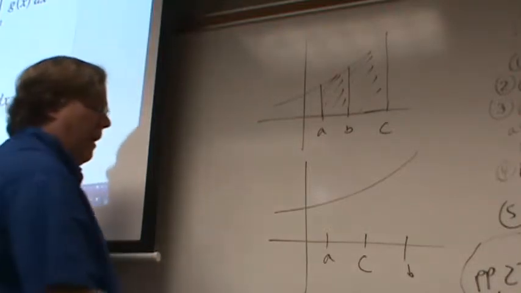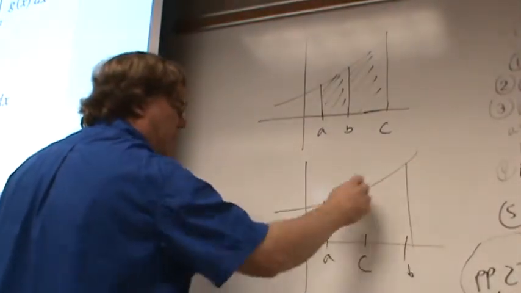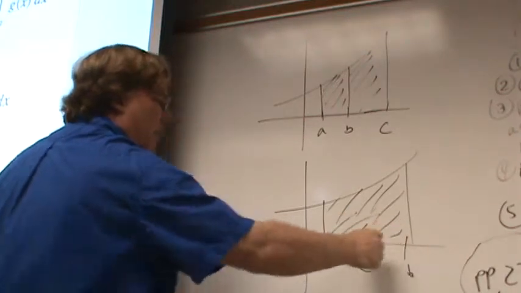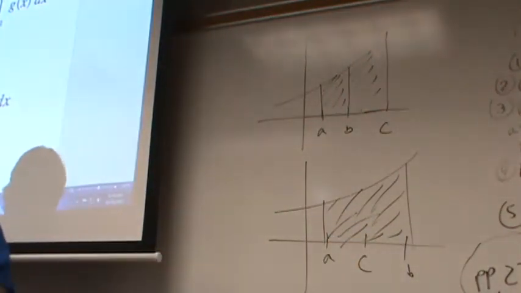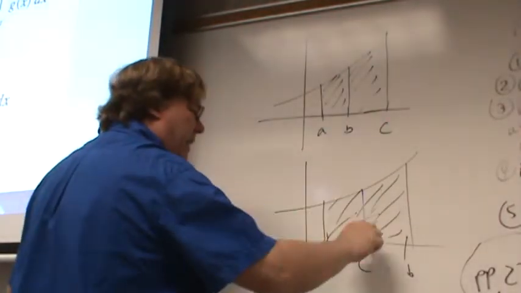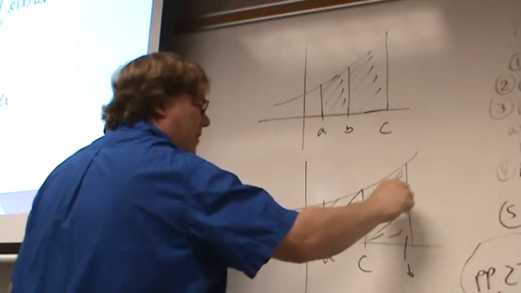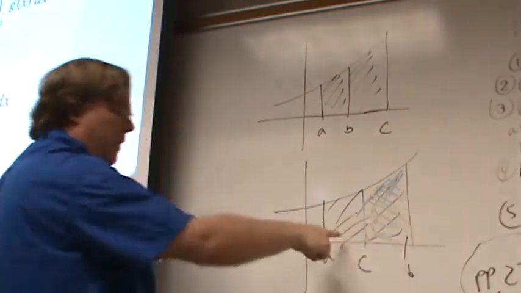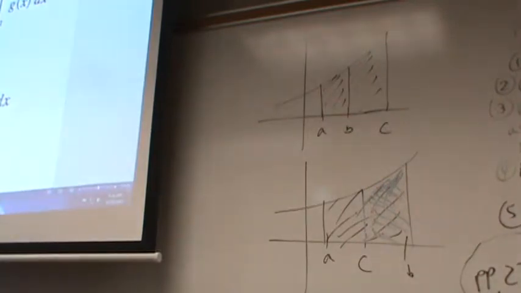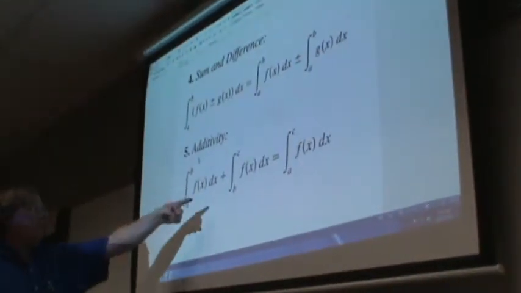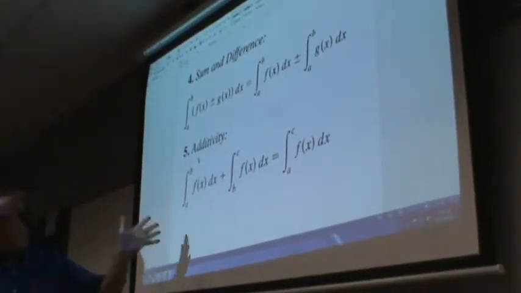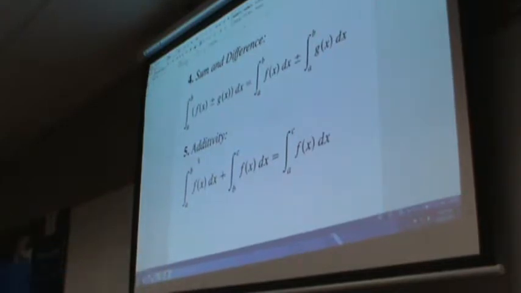Why would you say that's true? From A to B is this gigantic area. But then you're going backwards. Oh, so you subtract it. Oh my God, Andrew, you're right. I'm going from B to C backwards, so I have to subtract from B to C, and that just leaves me A to C. Good for you guys. So it doesn't matter what A, B, and C are or how they're arranged. A to B plus B to C gets you A to C. You guys believe? Okay, let's look at rule number 6.